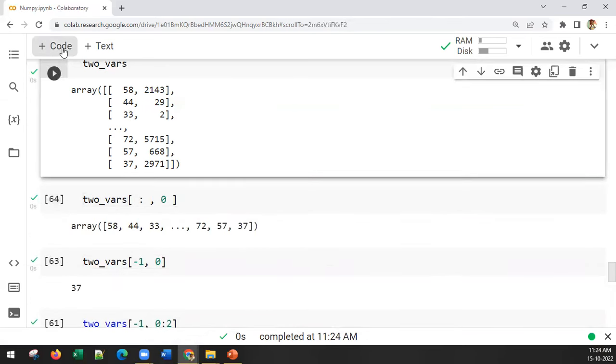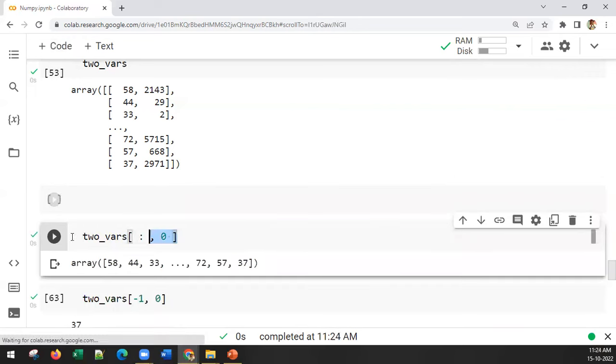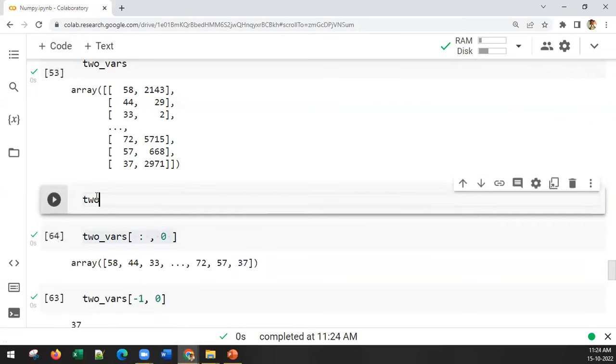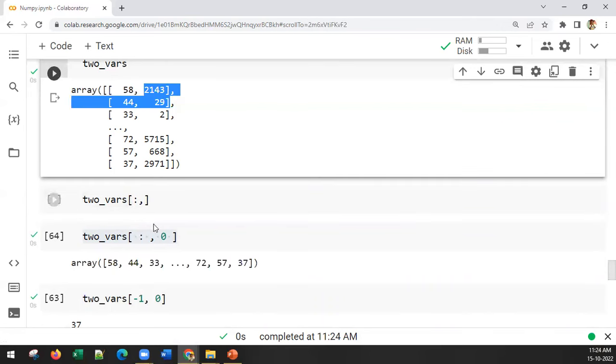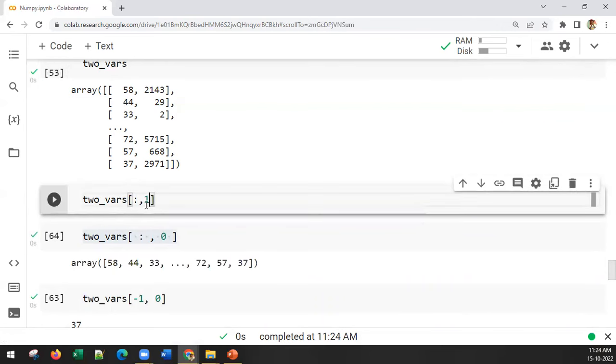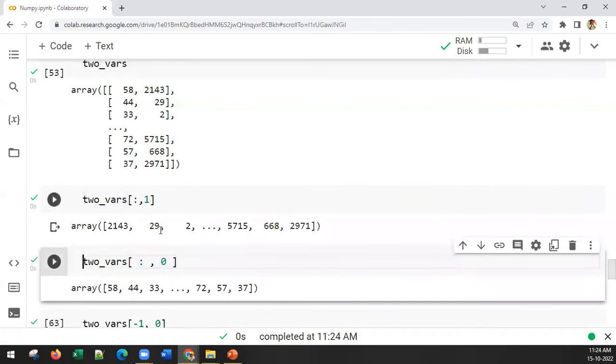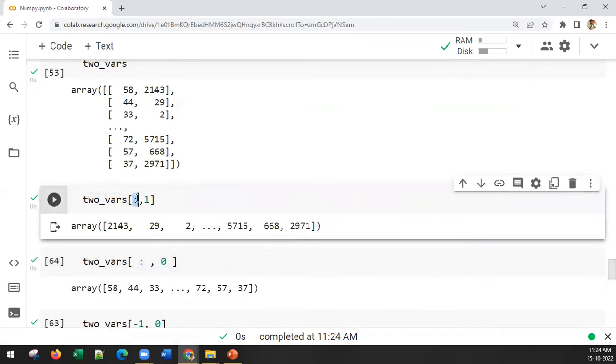The same code, if I rewrite it this way, all the rows, again, 2vars. So from here, I want all the rows and column number or column ID 1. That means I want balance. Okay. Then I simply put it that way. I'll get the balance. This colon means beginning to the ending.